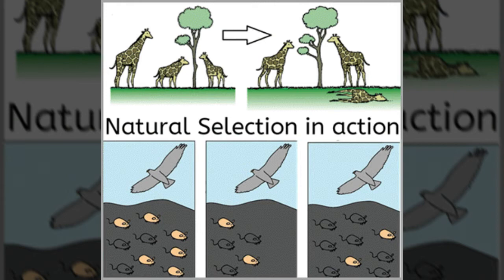It's going to be great, about evolution, chapter 15 for biology, or marine biology, I guess you could say. So basically, the first thing I'm going to talk about is natural selection. Natural selection occurs in an environment to organisms that have the best possible trait that increases their fitness, being their ability to reproduce.